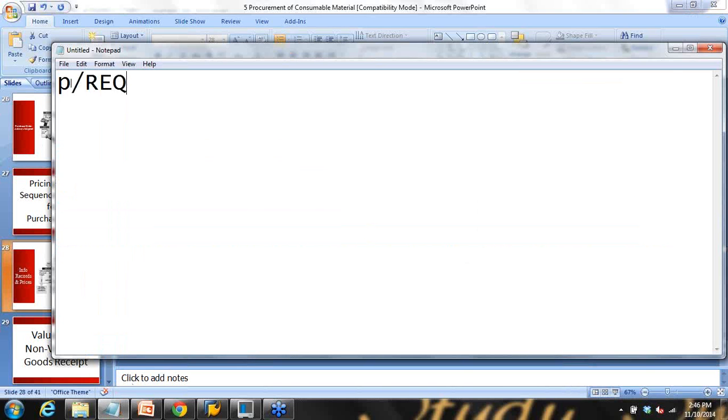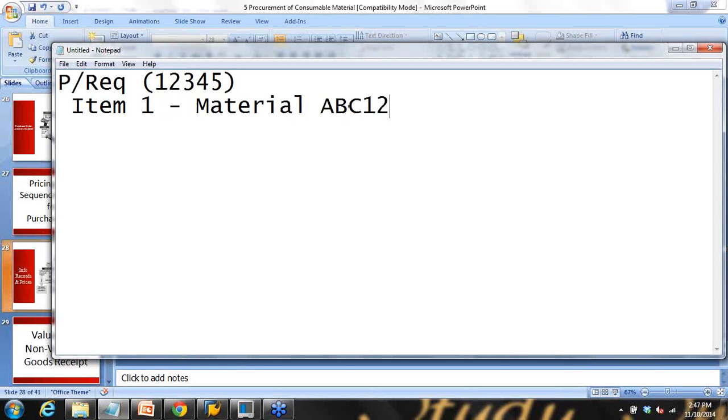For example, I created a purchase requisition, say number 12345. In this purchase requisition, I have one item, item number 10, which is say material ABC123, and the price is set at $100.